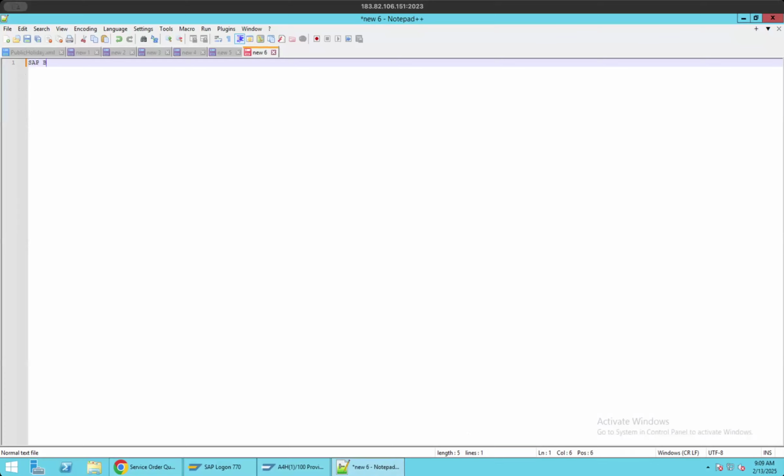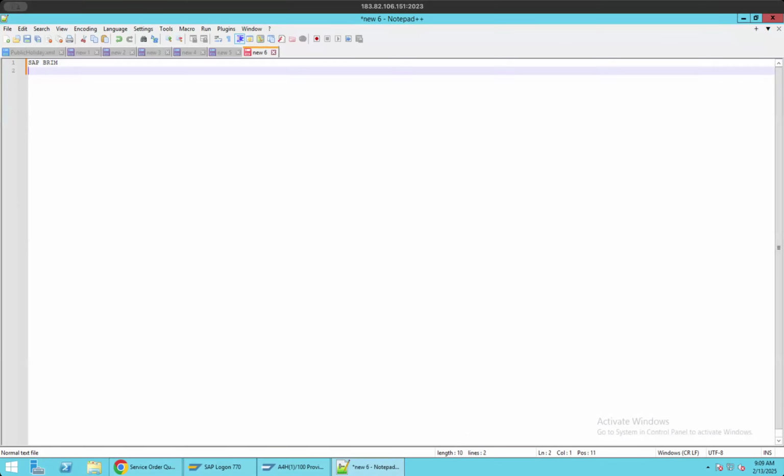So, let's see what is SAP BRIM. Today is going to be an overview session, and we'll try to understand what BRIM is and what we are going to cover as part of this course, what the different modules involved are, how they are connected, how the data flows between them, and what the different objects are that we are going to configure or create. Those are the things that we are going to see.